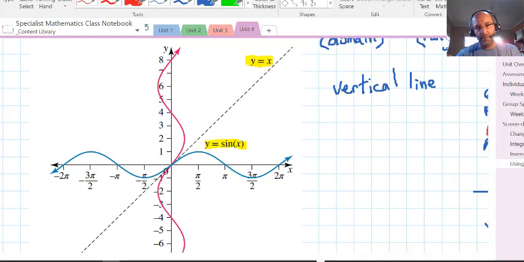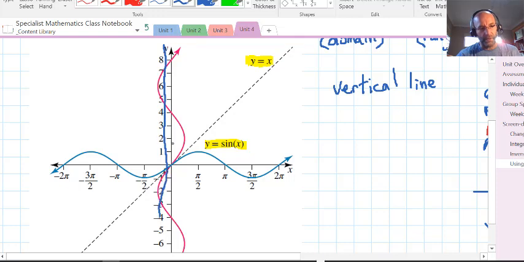But you can see the problem that would arise, because if we had no restriction, if we look at the red function here, look at the vertical line test, it cuts more than once. In fact, without any restriction, it's going to cut an infinite number of times. So that's a problem. So we have to restrict the domain if we want to consider the inverse, things like inverse sine, inverse cos, and inverse tan x. If we want to consider those as functions, we must restrict the domain, and then they do qualify as functions.